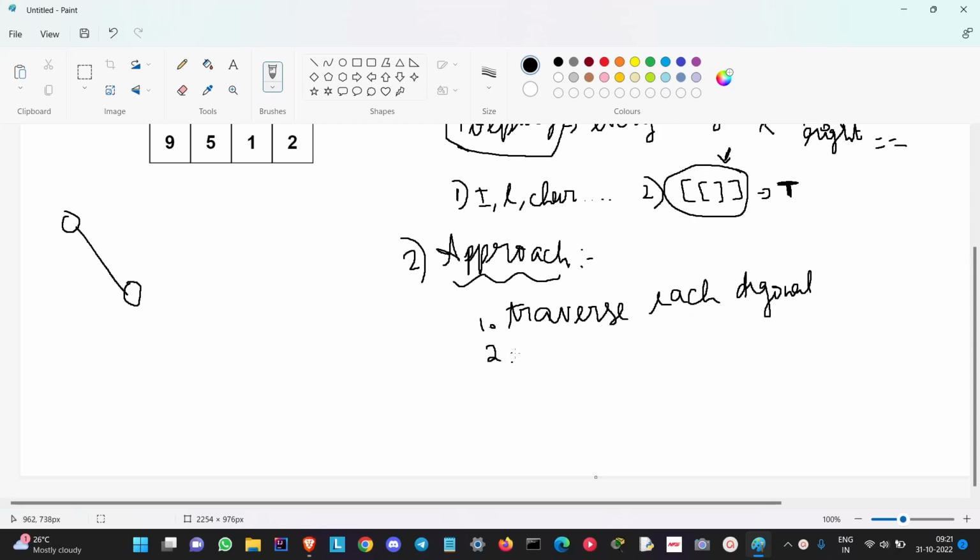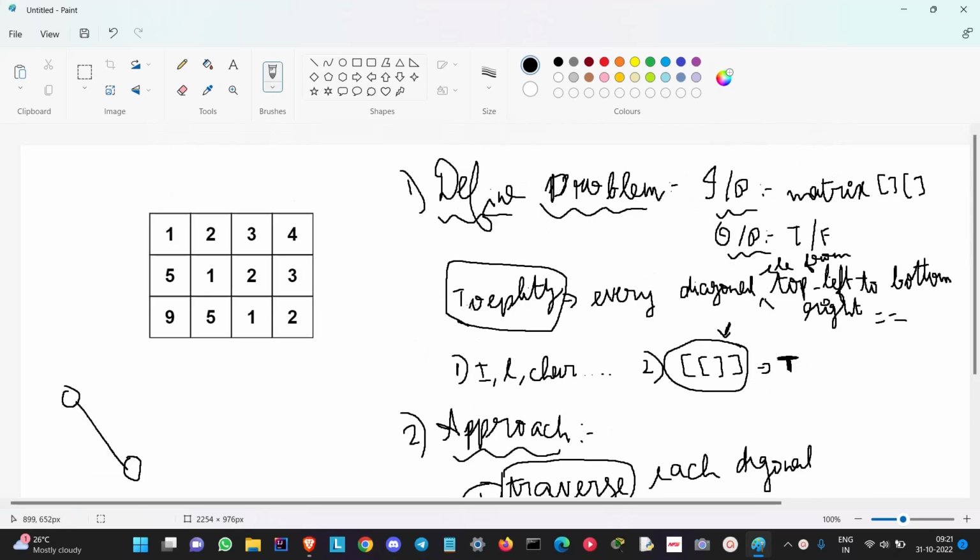Second step is to check each diagonal. Traverse and check should be an atomic process, so this is only one step: check each diagonal. Traverse and check each diagonal. This is the only step we are going to do.